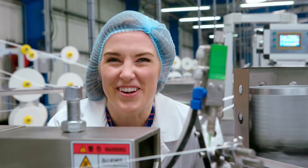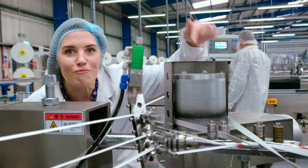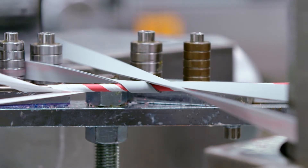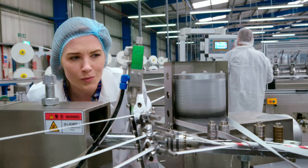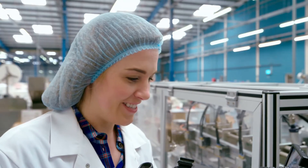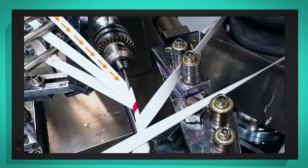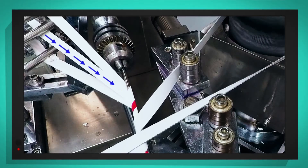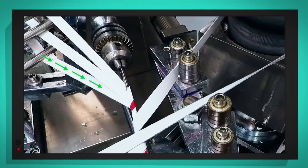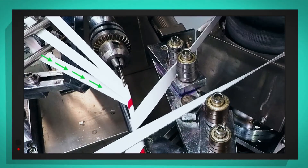The three layers of sticky ribbon are ready to be made into a straw. They're being pulled onto this long steel rod called a mandrel by two moving rubber belts, wrapping around the mandrel to form one straw. I think we should have a look with one of my special cameras. I'm going to film it in slow motion so we can watch it happening really slowly. Can you see the ribbons being pulled onto the mandrel? The inner ribbon, the middle ribbon which has been dunked in glue so it's sticky on both sides, and the outer ribbon which has been printed on underneath to give the straw a red stripe. The outer ribbon is glued on too, so the straw sticks together really tightly.